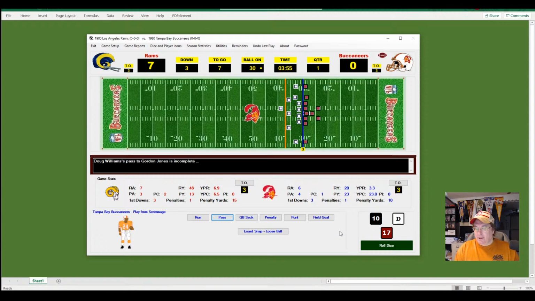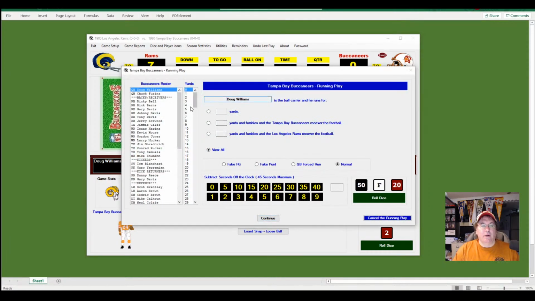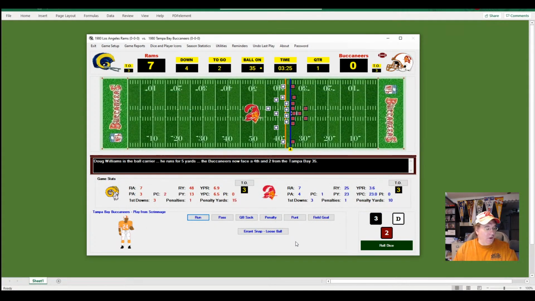Looking for Jerry Eckwood. So we have an 11 now. 11. It's an 8. Williams back to pass, looking for Eckwood. The pass rush is on. Uh-oh. The pass rush is on, on the 8 right there. Here they come. 25 to 41. And no, he gets away. He's going to scramble, and Williams gets 5 yards. So Williams has to run for his life right here, and he'll pick up 5 yards, and he'll be short of the first down. So it's going to be 4th and 2, and the Buccaneers will have to kick this one away.